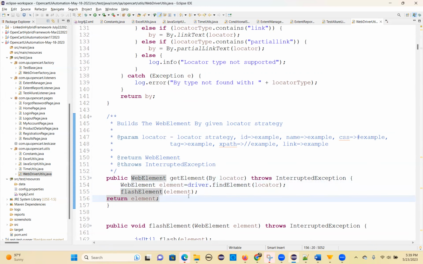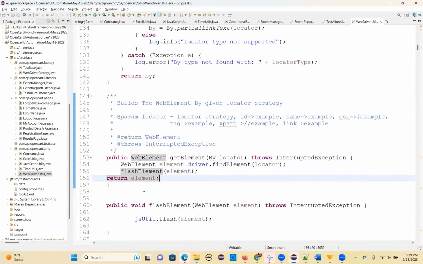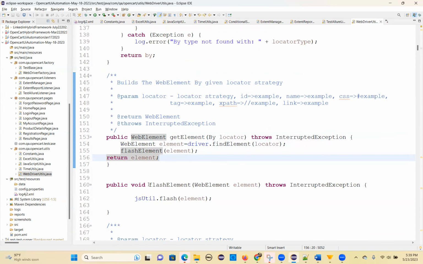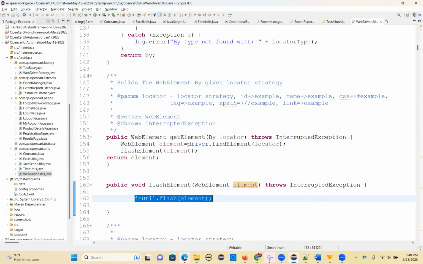At the same time I call flashElement, which is basically highlighting the element. You can see the flash element method I have written: jsUtil.flash. You can call it directly here, and pass the element.